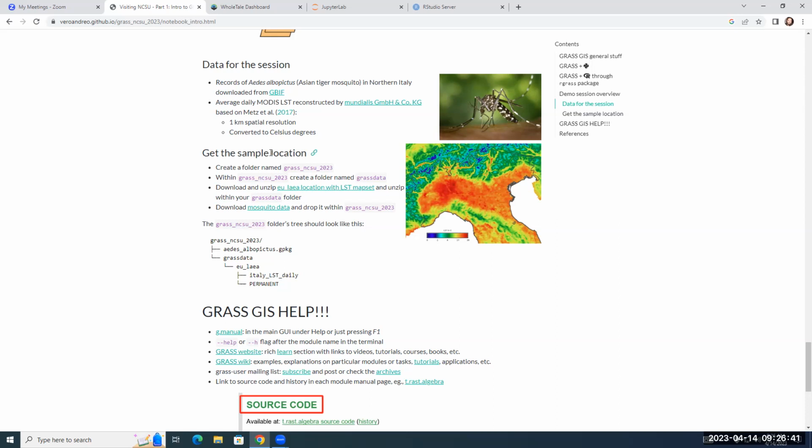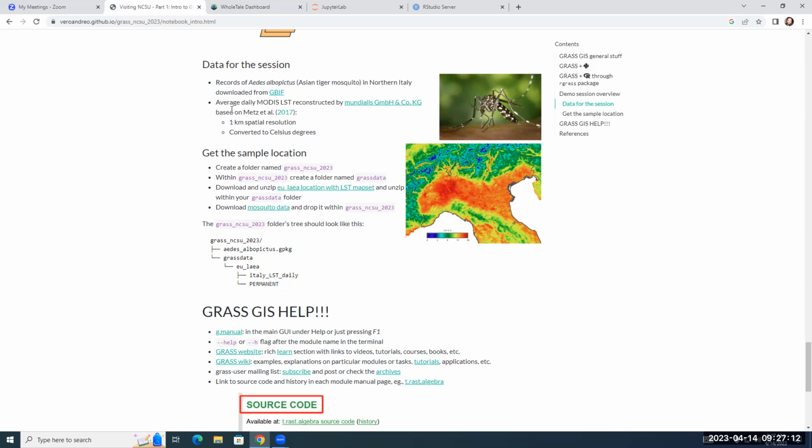This mosquito is a competent vector of dengue and West Nile virus as well. And the records were obtained from the Global Biodiversity Information Facility. It's an online database where you can get occurrence data for mostly every species in the world.